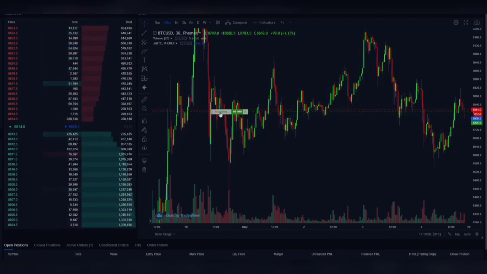If I continue to drag this up, if it was a substantial enough value within this level, if we had 100,000 contracts, you'd see that 100,000 contracts start showing up right here. So it is sitting in the resting liquidity. And now we can either leave this order to be filled or we can cancel it. And that's how to use a limit order.